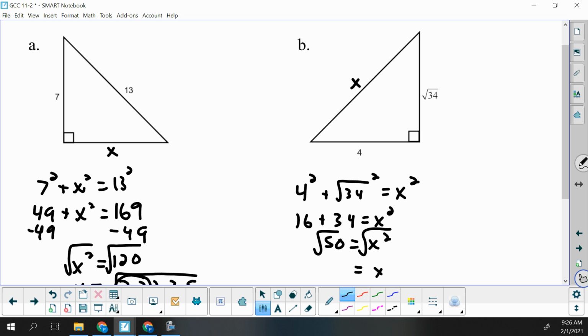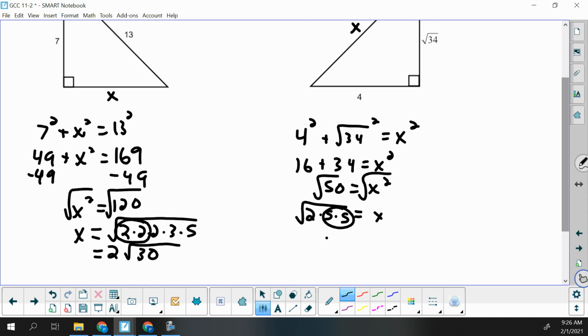And we'll take the square root. Take a second, put square root of 50 in your calculator, see if it comes out nice. Should have found it did not come out nice, so we'll do a prime number factor of 50 now. So for that, we should get 2 times 5 times 5. So we have a pair of 5s. One goes out front. So we'll have 5 square root of 2 as our hypotenuse side.